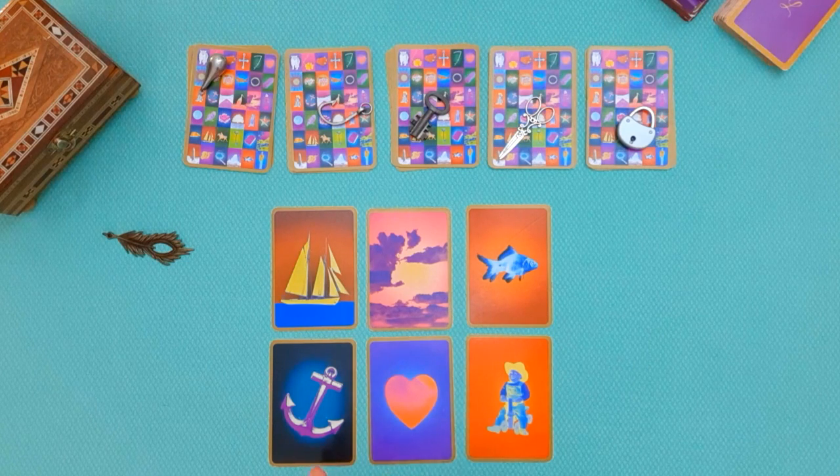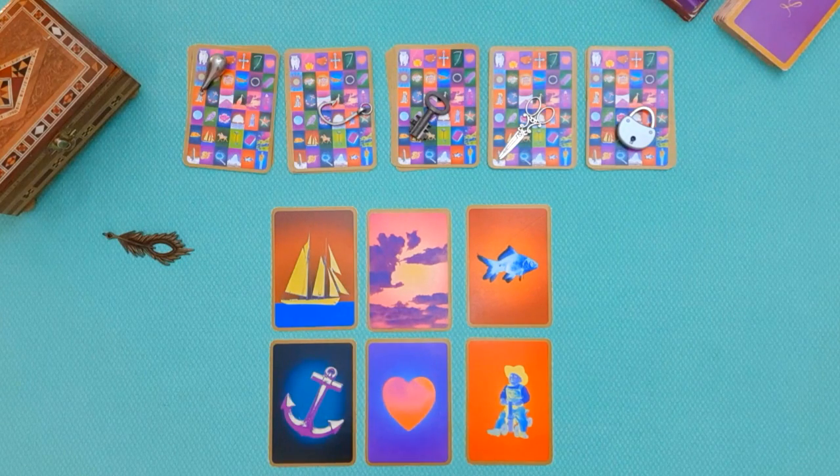In the bottom row, we're getting a sense of have faith in yourself and do the things that you love, pursue what makes you happy, stick with it even though you're feeling a bit of doubt. And we do have the clouds on top of the heart, and normally this would suggest thinking about love and wondering if your love towards someone is reciprocated. And sometimes the combination suggests unrequited love.